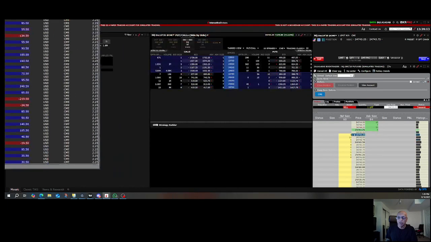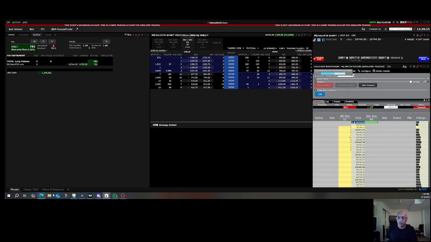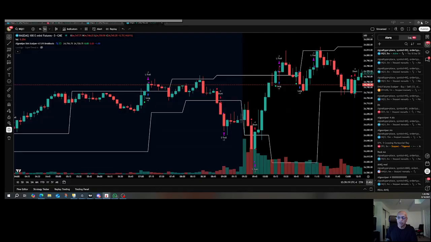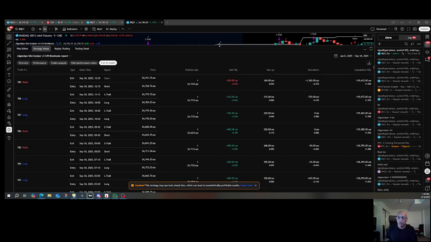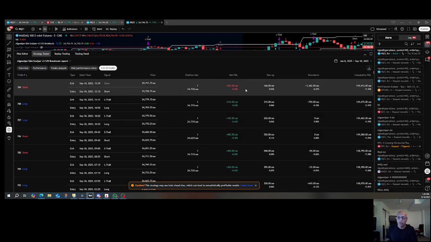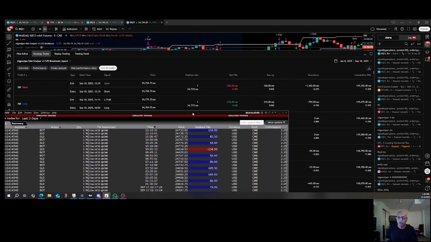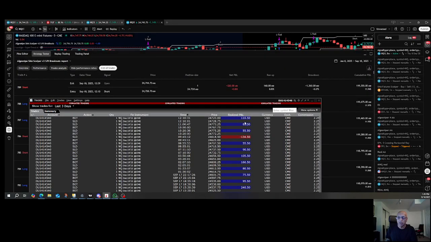But let's move this aside and look at what this algo has done. Look at what TradingView has done. If you go into TradingView, that last trade, what did it make? It actually lost 260. The last trade in IBKR was profitable, while the trade in TradingView was actually negative 320 bucks. So this actually benefited you. It benefited us. Do you see what I mean?